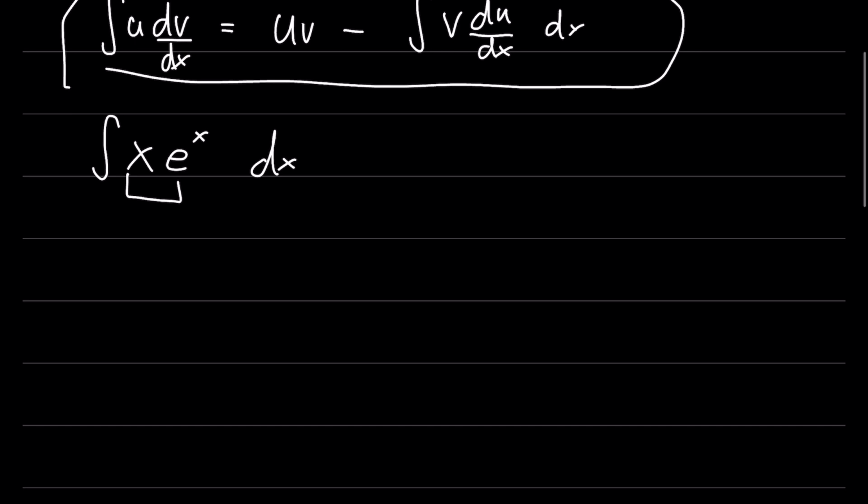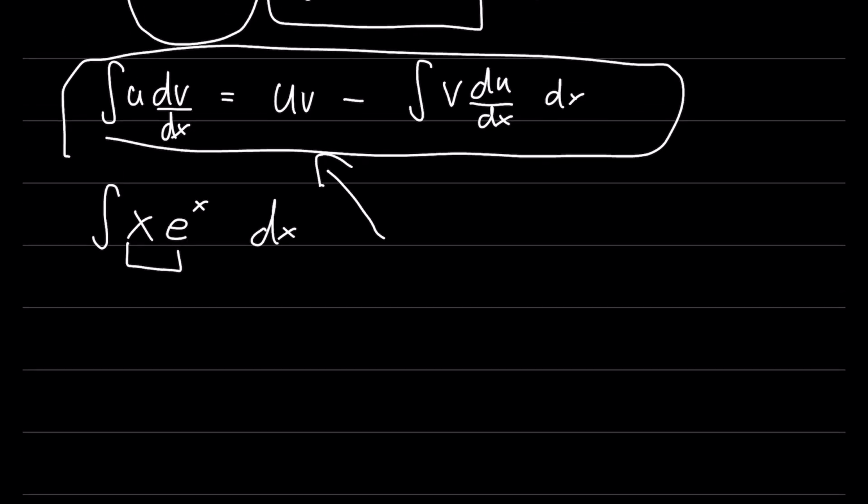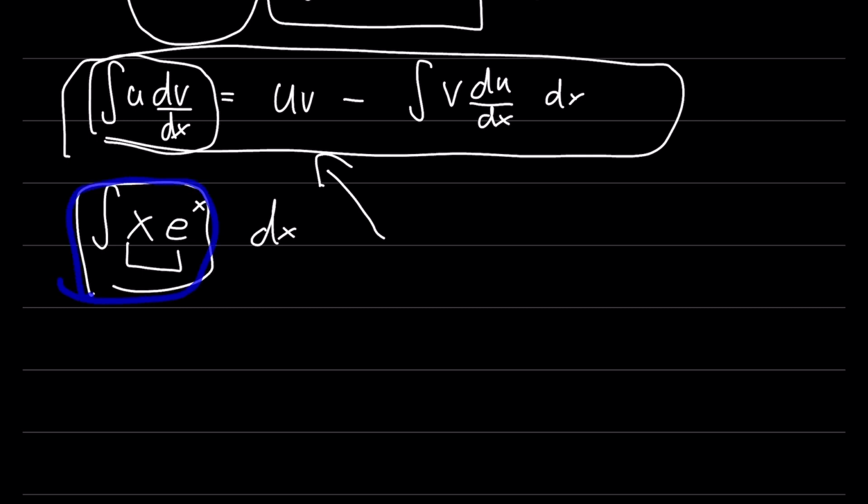So how do we do this? We just found the general formula, right? Here's what you're going to have to do: try to get what we have here into this form. Let's focus on what we have here. It has u times dv by dx. If these two things are to be equal, it means that we're going to select a value for u, then select a value for something that's already differentiated.